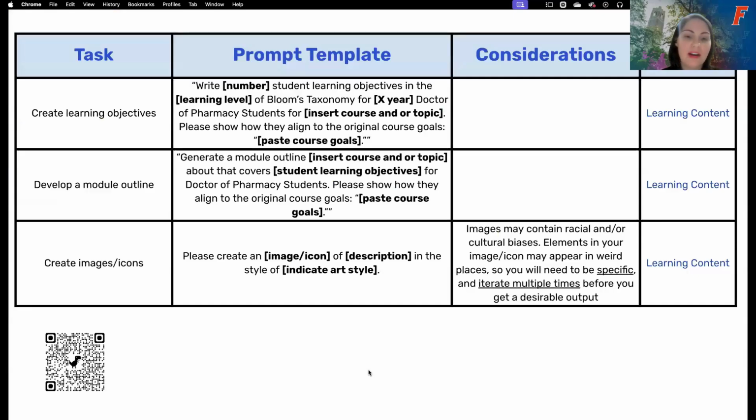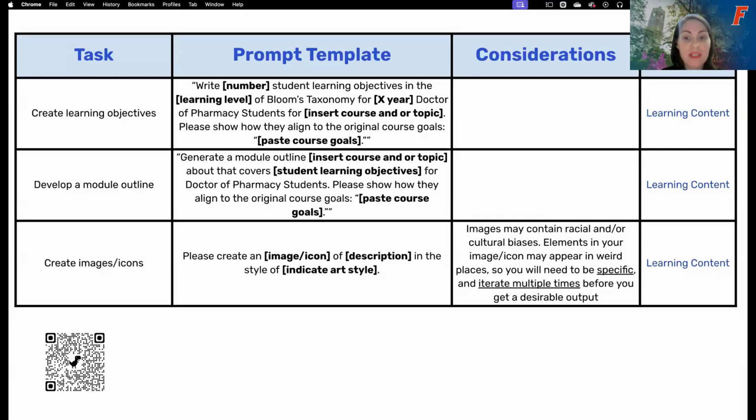Also known as our AI Prompt Apothecary Workbook. So this workbook is a living shared Google Sheet that serves as an area-specific toolkit for our PharmD faculty. Essentially, instead of our faculty starting from scratch each time they want to open ChatGPT or Copilot, now our faculty can browse a menu of pre-tested, editable prompts that help them spark ideas and then improve their quality and efficiency in their courses.